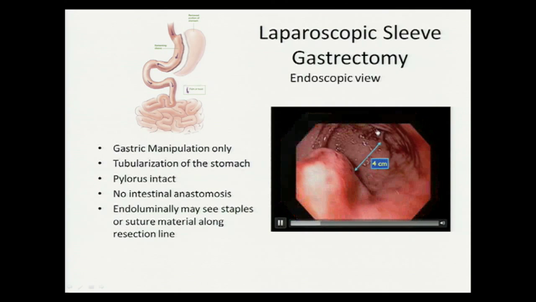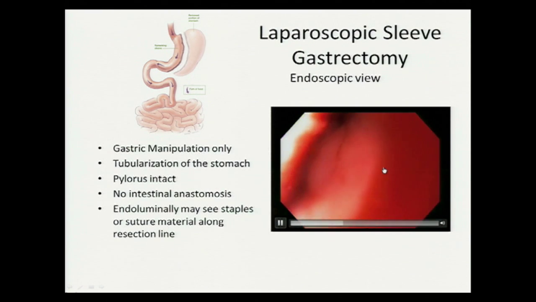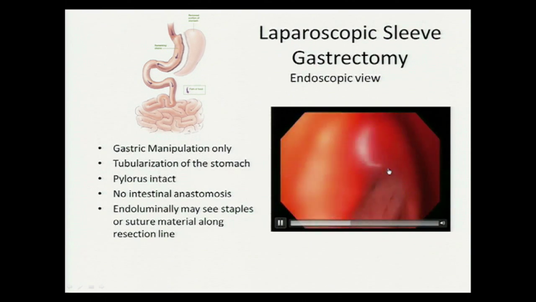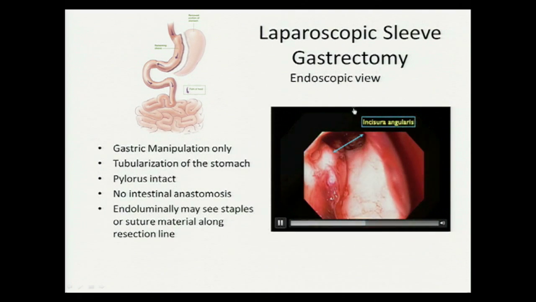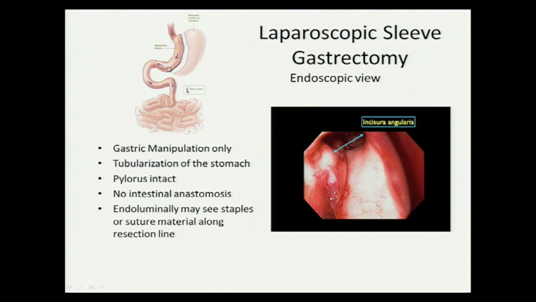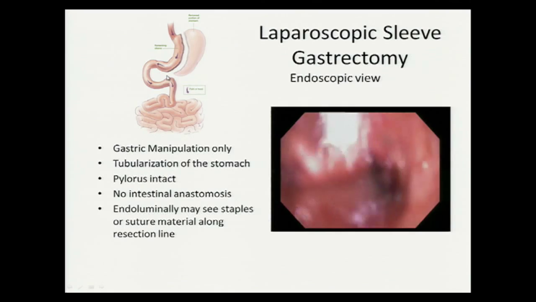a little bit more hemorrhagic, but typically the staple line is going to be 4 to 6 centimeters. If you have an oversewn staple line or an invaginated staple line, you're going to see it look just like this. This right here is the incisura angularis. That's probably the most critical part of this operation, that and the angle of His.